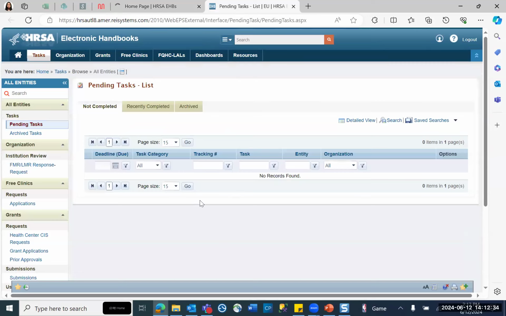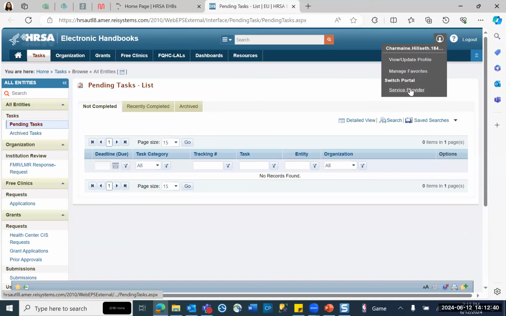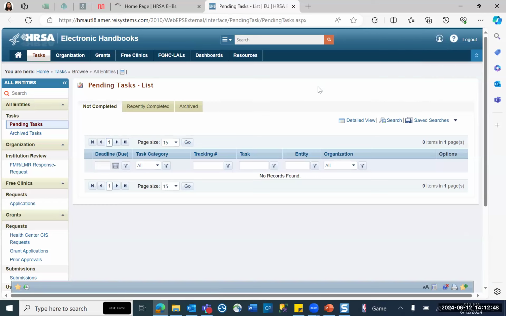On the task page, all you need to do is go to the top right and click on the service provider option under switch portal, and that will help you navigate to the service provider. So regardless of what page you are on, any task you're working on, you will have that option consistently in the same place.